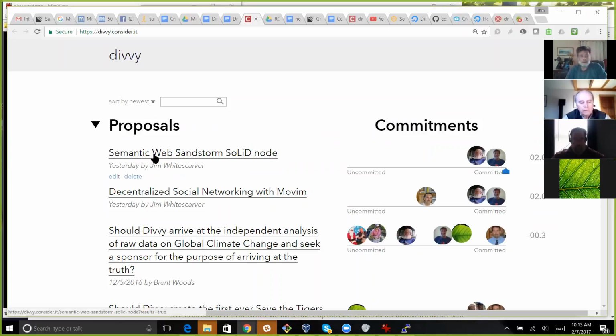And over the weekend I installed a version of Sandstorm on a DigitalOcean host, which will hopefully be shared cooperatively by Divvy, CoCloud, and OurChain.